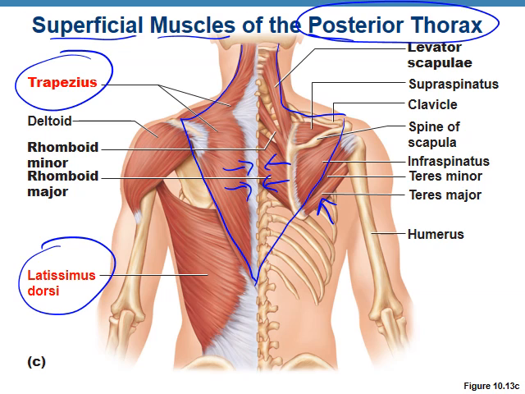The next muscle is the latissimus dorsi. You can see it attaches here at the vertebrae. It comes up and attaches to the humerus. Some people refer to this as the backside or posterior side of the armpit. The latissimus dorsi is used if you're hyperextending at the shoulder joint, bringing your arms backwards. Probably the best example is if you're a swimmer and you're doing the butterfly stroke. You would be using your latissimus dorsi.